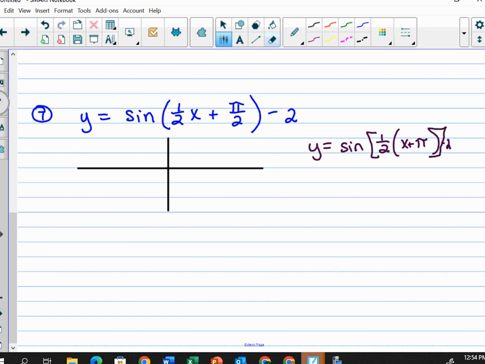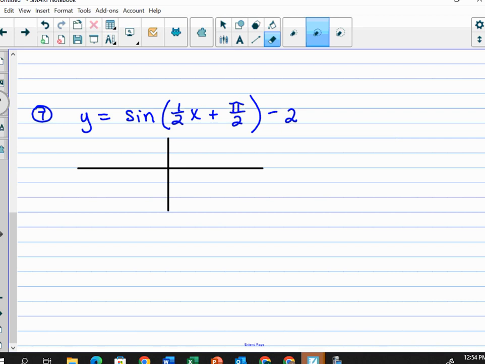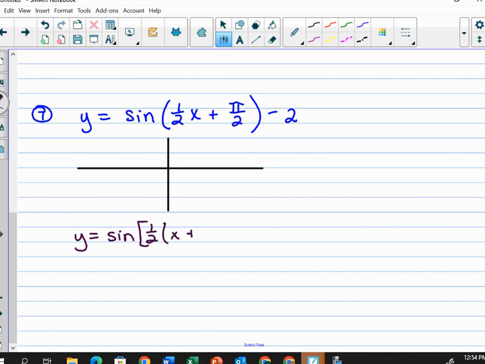Sorry guys, my writing of this did not go well. I'm limited in my space on that side. Are we doing it before 5? Talk to your neighbor. What do you think? You guys okay with factoring out the half? That makes it x plus pi in there. Does that make sense? Okay.